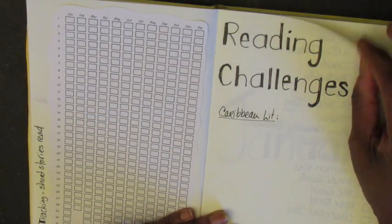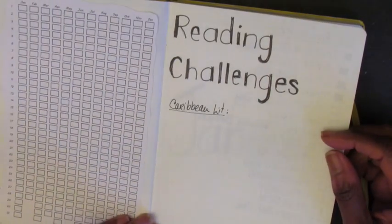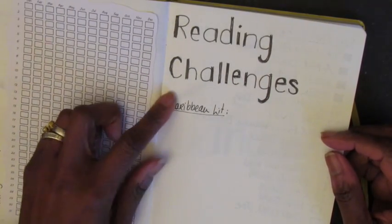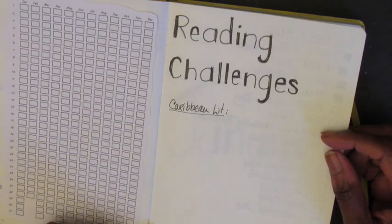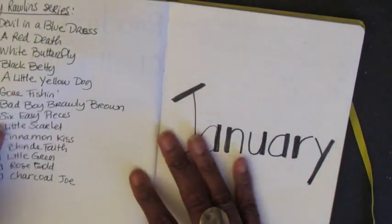Next, I have my reading challenges. So I have here basically just lists of the books that I read that fit the challenge. So this will be where I note all of my Caribbean lit books.